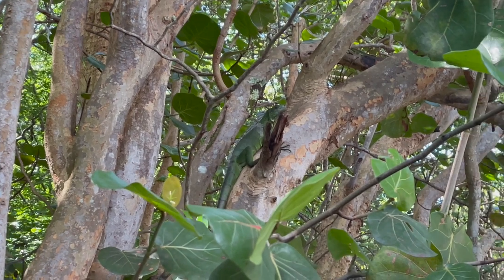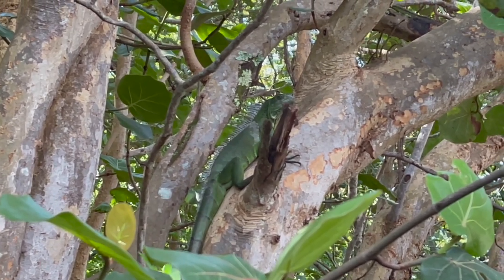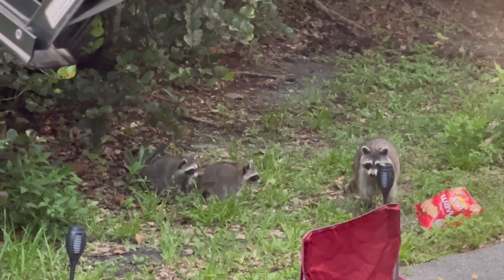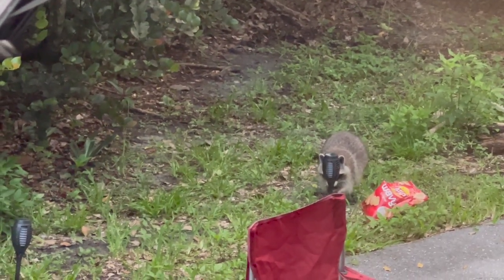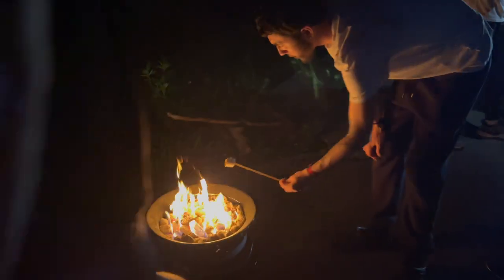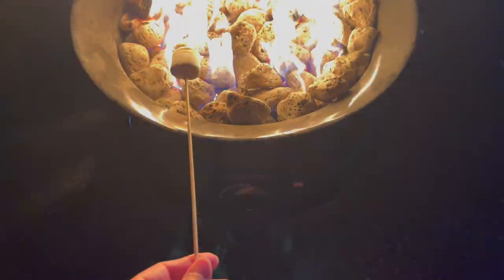There was a lot of wildlife in this part of the park. We had an iguana right outside our window, and then we had a family of raccoons come over to the barbecue. The mama raccoon told the babies to leave, and you could see that the Lays wavy potato chips were a big hit! Although it was almost 90 degrees, we still lit a fire and made some s'mores with the grandkids — it was a lot of fun.